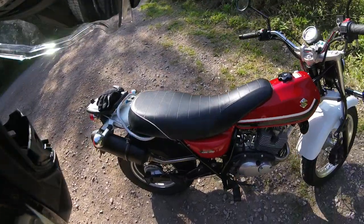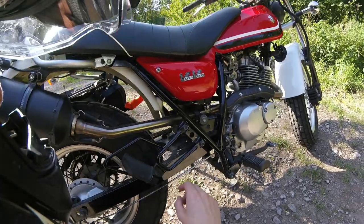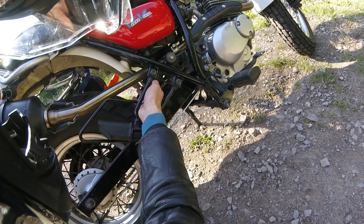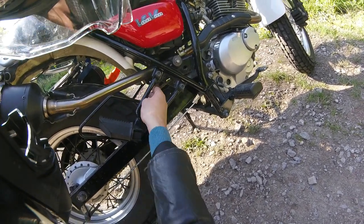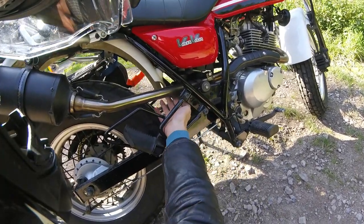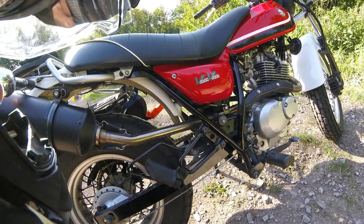The only other places are, if we look down here, again, I don't know if you guys can see this, the rear mudguard doesn't quite go down far enough to protect the bottom of the shock either, so you just have to either get an extension on that or just keep this clean.